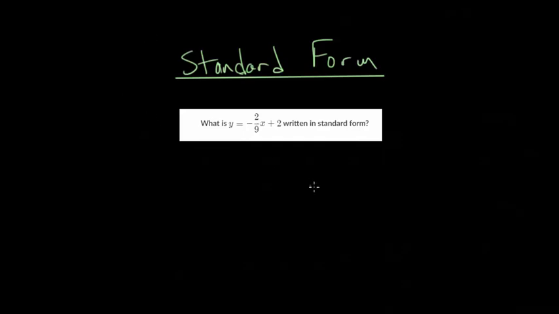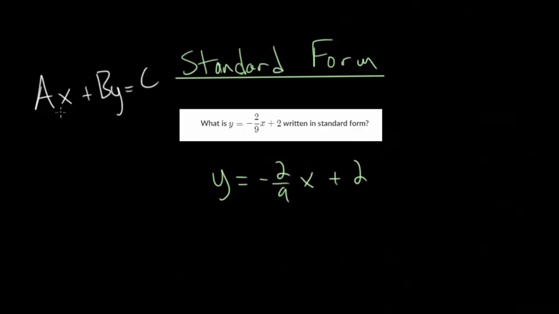Let's continue our discussion from the previous video on standard form. With this video, I'd like to look at several examples of how to convert some given linear equation into standard form. So let me just rewrite this so that we have it. What I'm going to do is essentially put x and y on the same side of the equation, because remember, with standard form, we're essentially looking for ax plus by equals c, where x and y are variables and a, b, and c are essentially any given numbers.